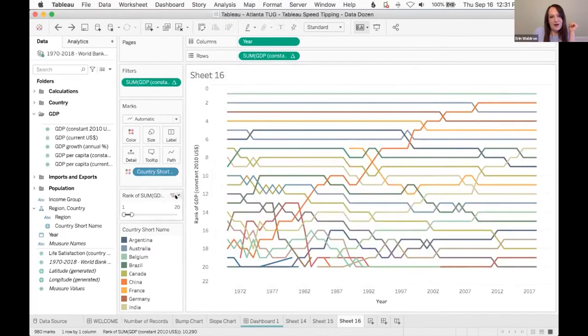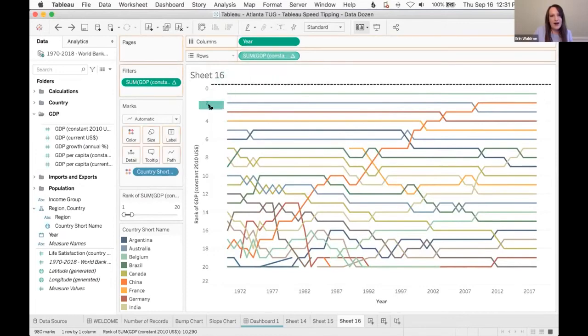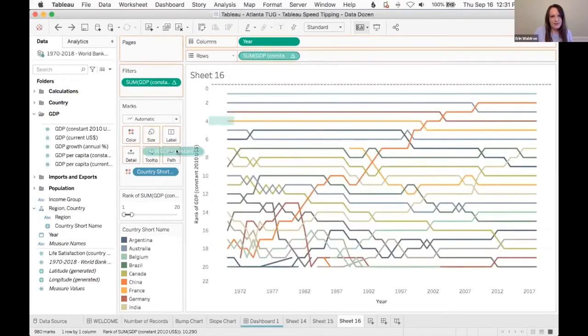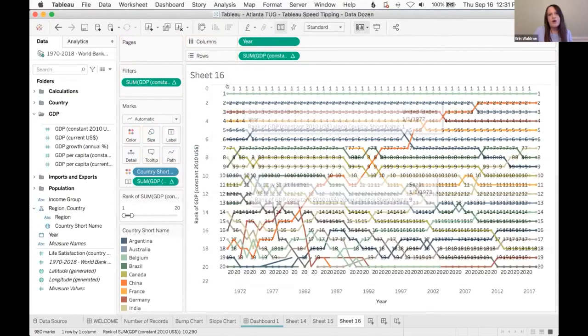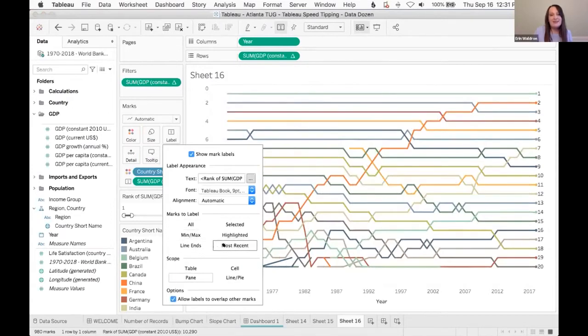And from here, I want to go ahead and add some labels. So similarly, with the option key, I can hold down the command key, and I'm going to grab this constant GDP rank and put it on the label. Oh, not going to take it off. We're going to duplicate it. Got to hold down that command key. We'll put it on label. We see the labels go a little wacky here. So remember, you can always go into label and use some of these pre-existing, like most recent options here. These I think are really underutilized and really helpful.